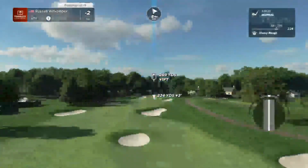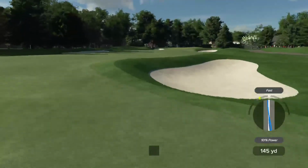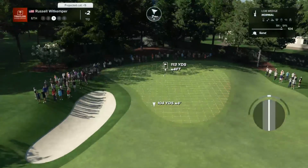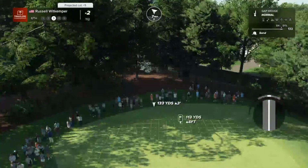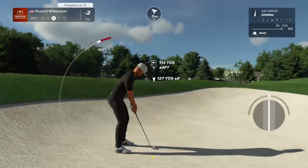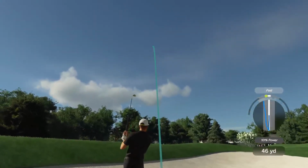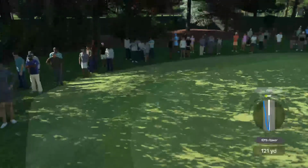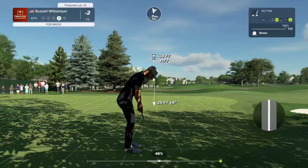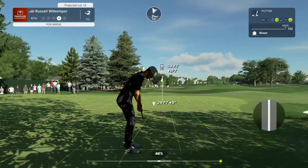Second shot here on the 6th. That's not the shot he was hoping for. And here we are with the 3rd shot. Well, if he can make that big putt, it'll save that bunker shot, that's for sure. A chance to get to 3 under with this putt. This is their look at birdie.